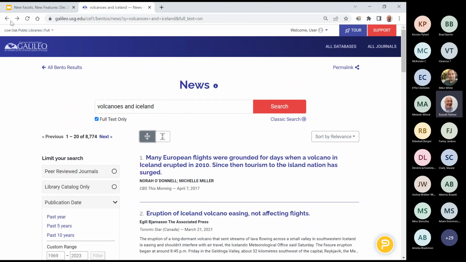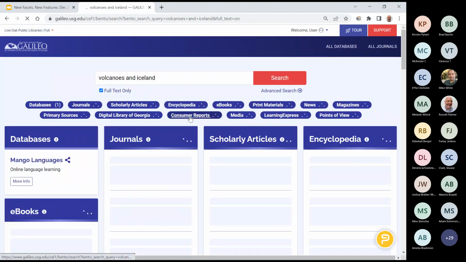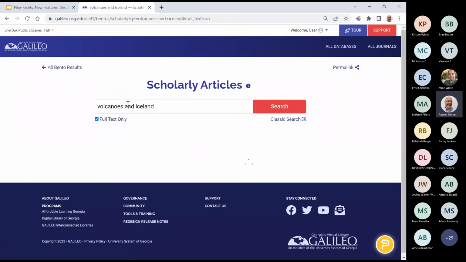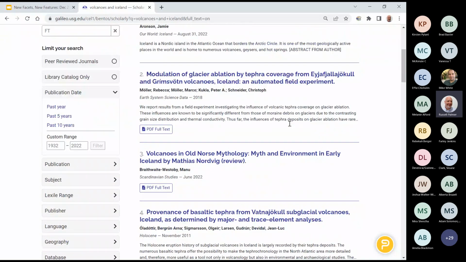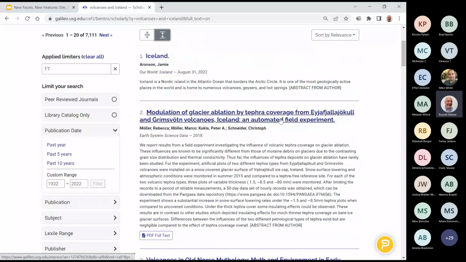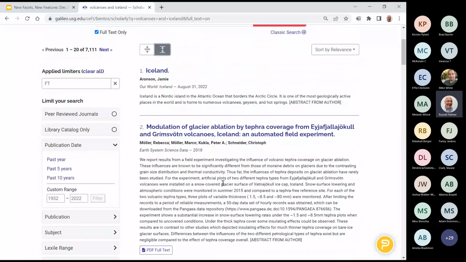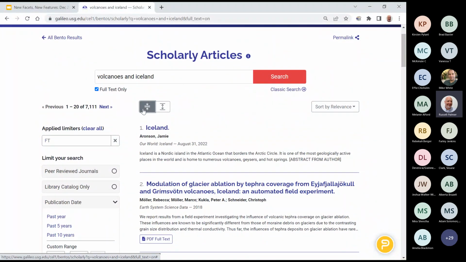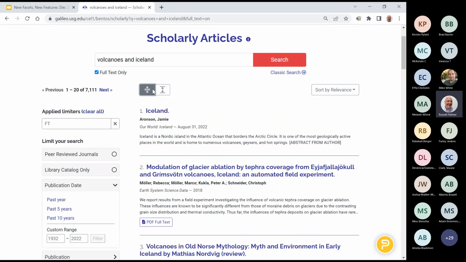We'll try that again. Let me go back to my bento results. Scholarly articles sometimes can have really lengthy abstracts where this applies a little bit more, and you can see it a little bit better. I currently have the contracted version. But yeah, you see right here with number 2, I got a lot more abstract information when I went to that expanded version of the search results list. I want to point out while I am talking about this toggle for abstract size, two things that are sort of related, not related functionality that I want to point out.